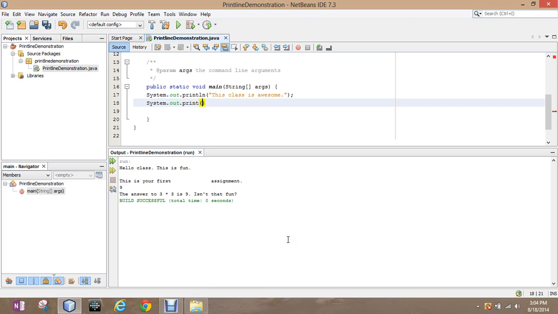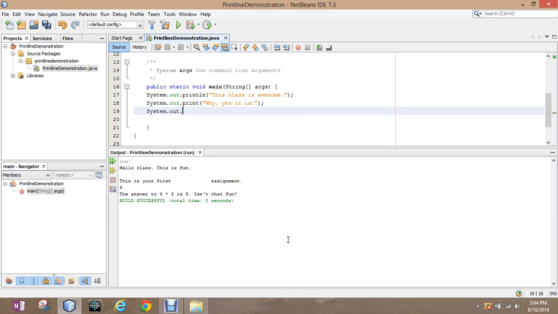System.out.print, just going to use a print here, do a quotation and say "why yes it is." And then do another System.out.print after and say "indeed." And I want you to make a couple observations when I hit run.